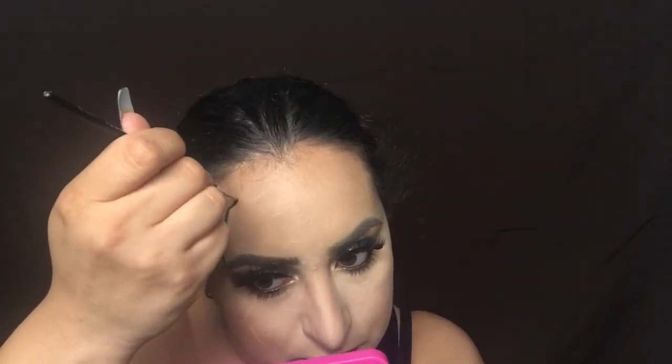and we're going to do the same for the bottom. So now going in with our Nazaroo water activated face paint, we are going to go above those lines we created, and we're just going to make them a little bit thicker.